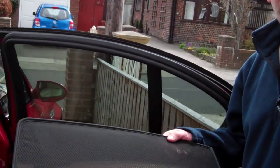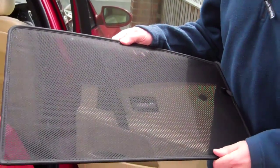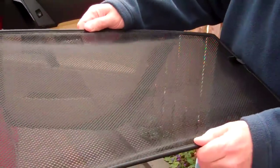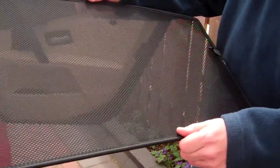Hello, my name is Nigel Marson from Nigel Marson Motorsport and I'd like to demonstrate the fitting of cast sun blinds to this BMW 5 Series here today. This is what the sun blind looks like. It has a polyester fabric material and this is stretched over a mild steel tubular frame which is sprung but quite solid, and it still has the flexibility to allow it to be flexed slightly to fit into the car.